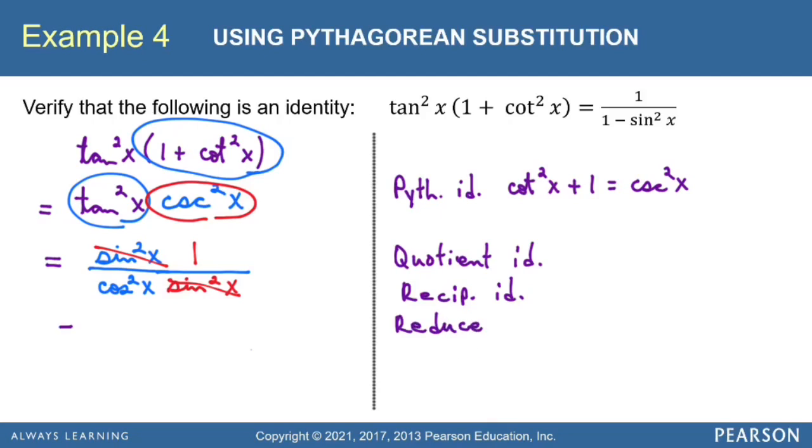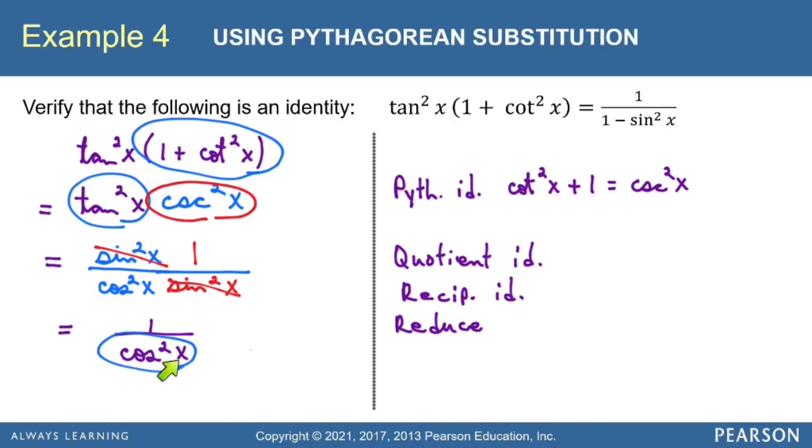And let me recopy now what we have. So we have 1 over cosine squared x. Now take a look at what we have here and compare it to what we want it to look like. You can see that we have cosine squared of x. We want it to say 1 minus sine squared of x. So we ask ourselves, is there an identity that links cosine squared x with sine squared x? And there is. That should make us think of our Pythagorean identity, sine squared x plus cosine squared x equals 1. And we know that if we take that identity and isolate cosine squared of x, the other side of the equal mark will have 1 minus sine squared of x.